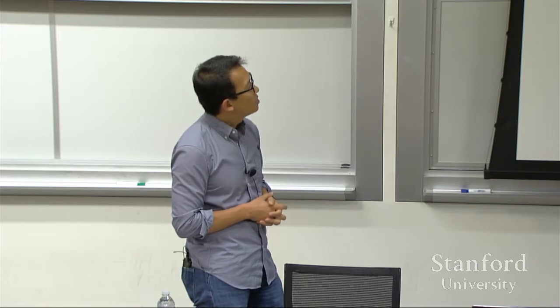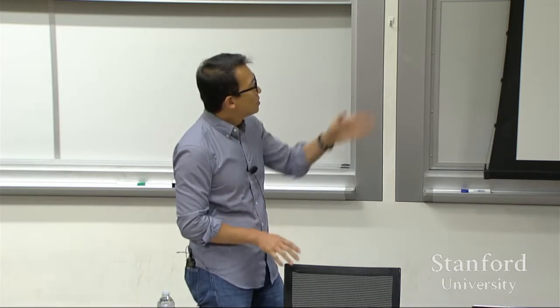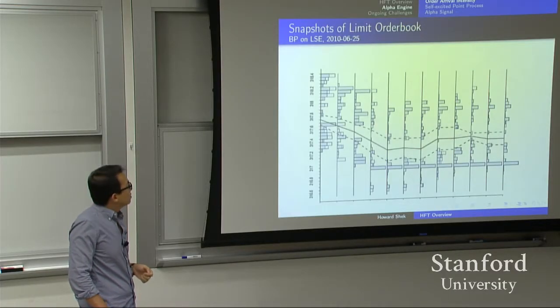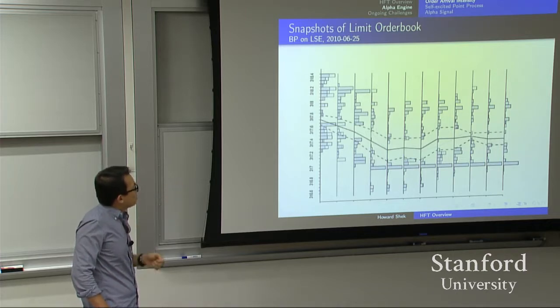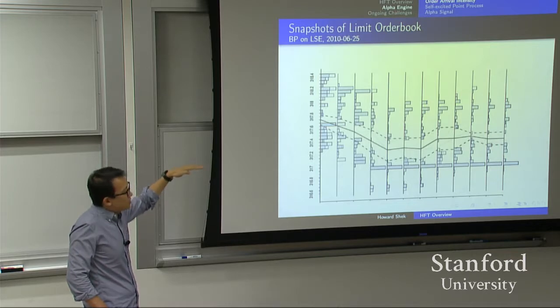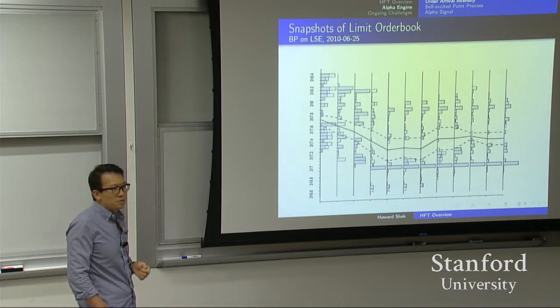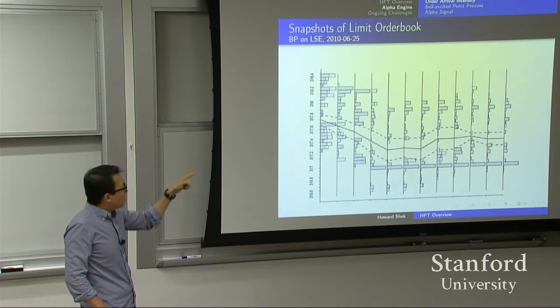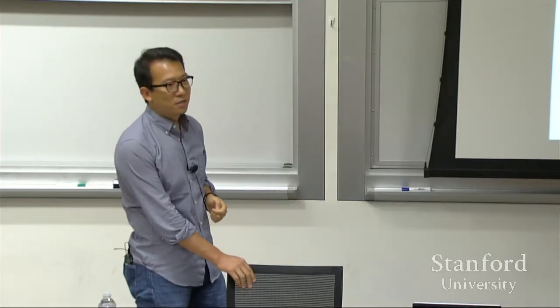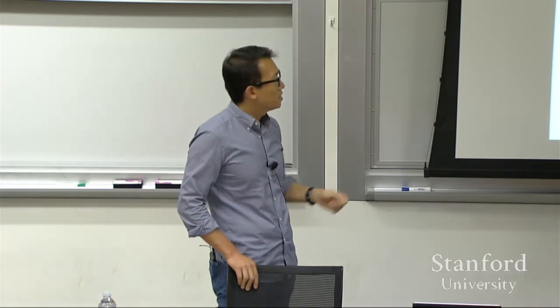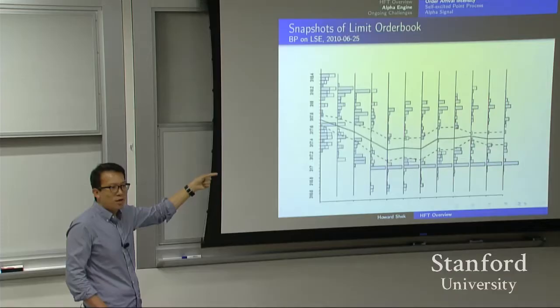This is back in June 2010. Each slice in the plot shows a snapshot of the order book just before a trade is taking place and just after. The solid black dotted line traces the market best ask, and the bottom dashed line traces the best bid of the order book. The black line in the middle is just the average of the best bid and best ask. So the black line is known as the mid-market, and the gap between the two dotted lines is known as the bid-ask spread.